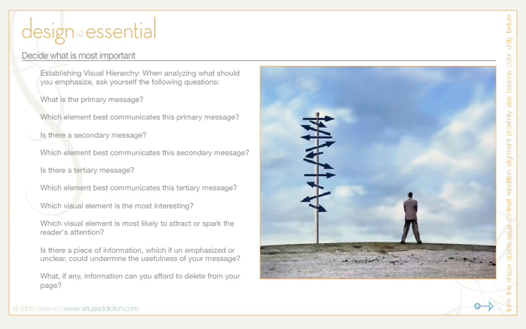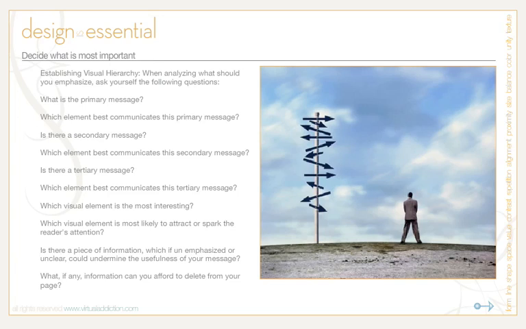Once you have decided which visual elements to emphasize and in which order, then you have developed a visual hierarchy game plan for your page. The term visual hierarchy simply refers to the arrangement of visual elements such as type and images on the page according to their order of importance and consequently emphasis. To establish visual hierarchy, you need to analyze and find out what you should emphasize.